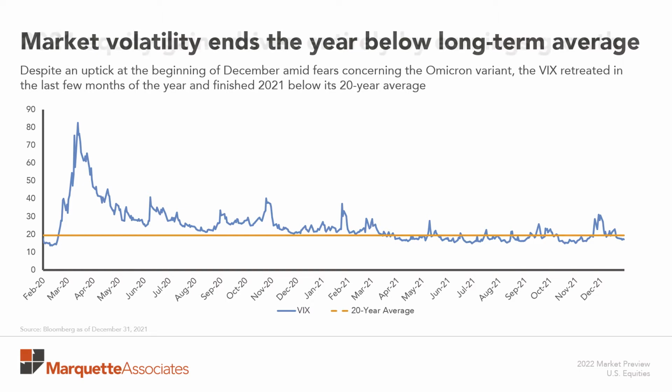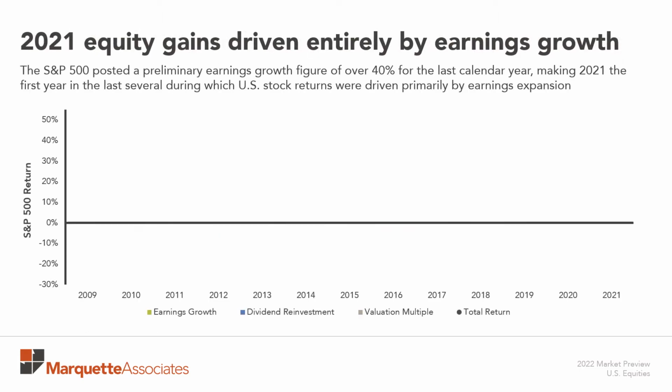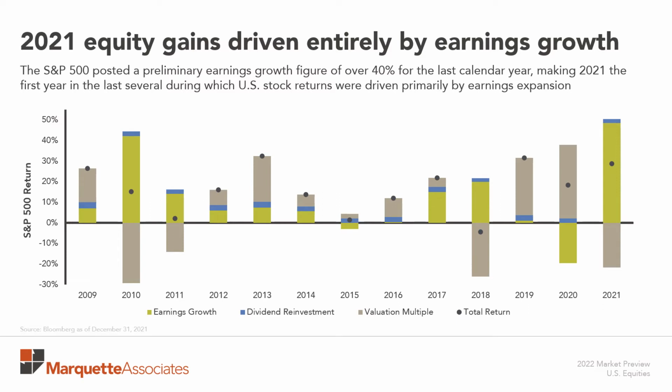It is worth noting that, as alluded to earlier, 2021 represented the first year since 2017 during which a positive S&P 500 return was primarily driven by earnings growth as opposed to multiple expansion. In fact, the multiple on the index contracted by more than 20%, representing the second largest drop in the multiple since 2010. Going forward, it is reasonable to expect that potential positive performance by most equity indices will continue to be driven by earnings growth, given where valuations currently sit, which we'll outline on the following slide.